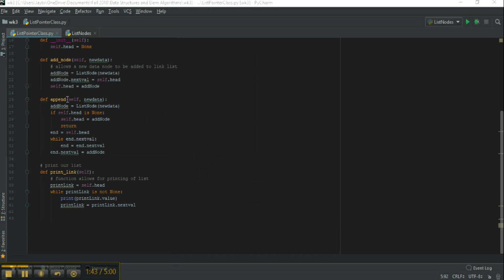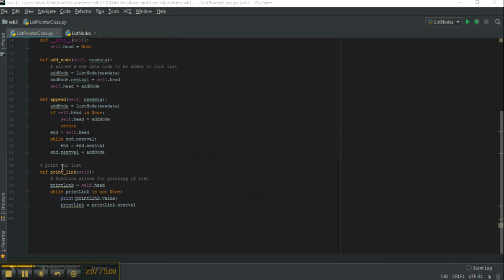And then in order to append to the bottom of our list, we have this function that will take the data that we're entering and add it to the end of our linked list so that it comes out in the correct order.